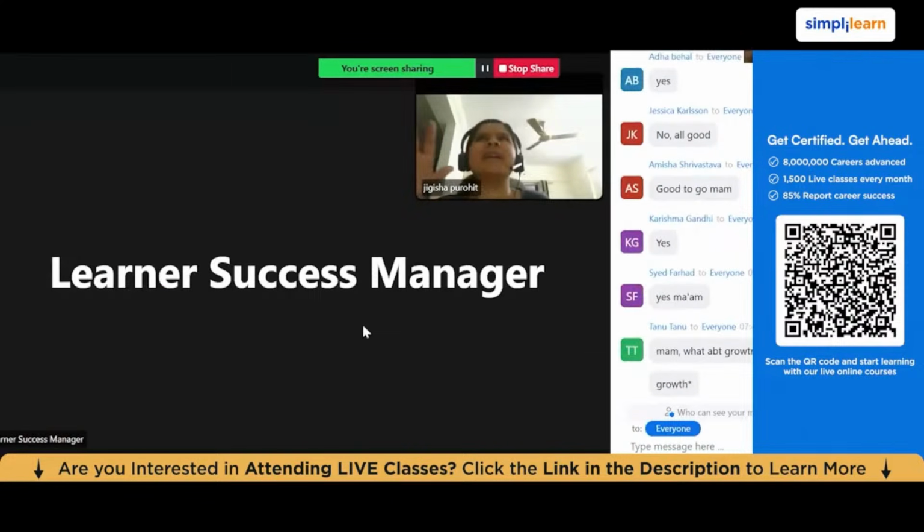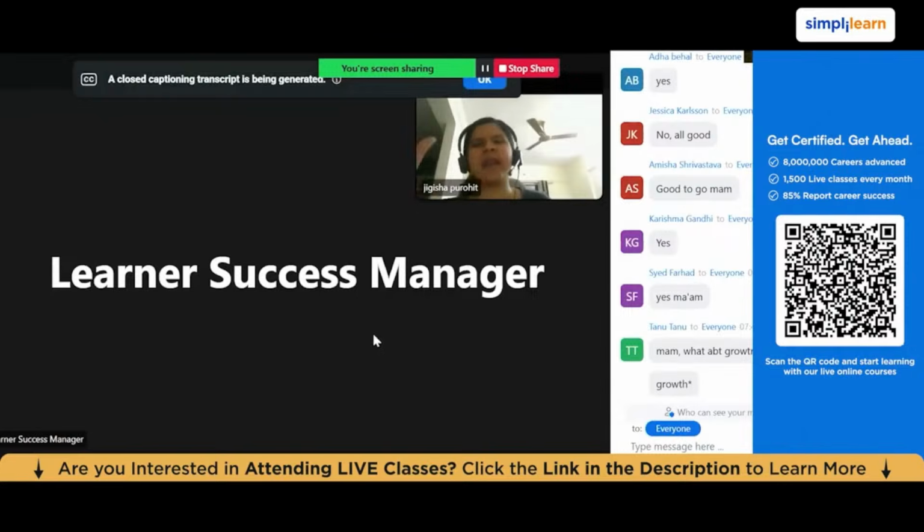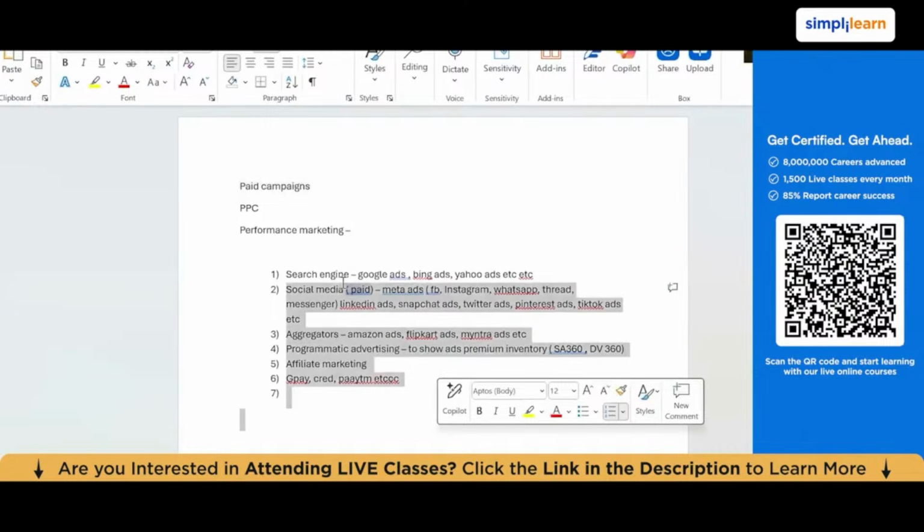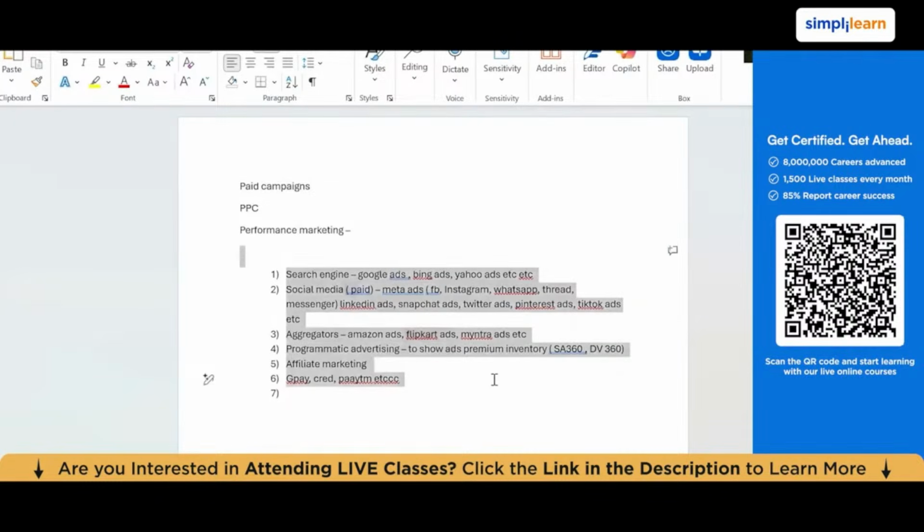So Tanu, growth marketing, performance marketing. In growth marketing, overall digital marketing that you do is more with respect to growing the business. So you would do performance marketing and growth marketing, but you'll do SEO and social media as well, more from the ROI perspective. It has some analytical part as well, so let's not divert over there for now. Ideally, your paid campaign consists of all these platforms, and there are many more in the market. Now would you tell me that do I have to learn everything?